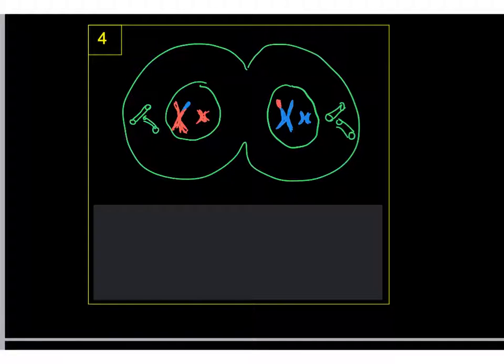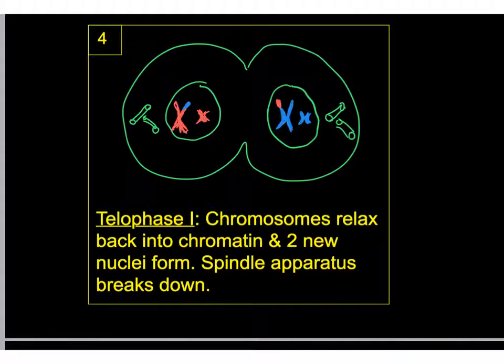And so there we go. And again, we can see the result now of our crossing over event. We have these separate chromosomes. They're a little different. And this right here, this is telophase 1. So again, we're not illustrating this part about the fact that the chromosomes are relaxing, but we're getting the two new nuclei forming. So the spindle apparatus breaks down now. Again, we're not going to show everything, so we're not going to draw cytokinesis. You can either write a big capital C here or write the word cytokinesis along the side. And then let's move right into our next box.